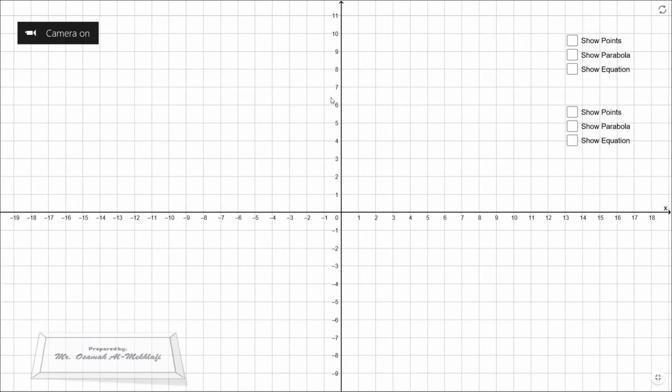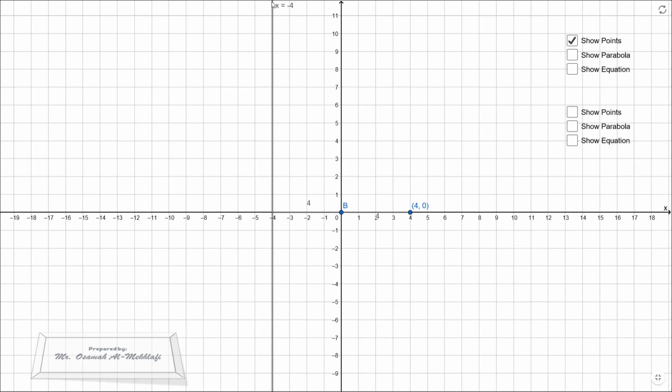Now, let's look at this graph. Now, in this graph, let's have a look at these points now in front of us. Now, let's say that this is the focus. This is a fixed point at (4, 0). And let's say that this is the directrix. This line is the directrix. And this line is x = -4. This is the equation of the directrix. Now always remember, I think some of you might remember this from last year.